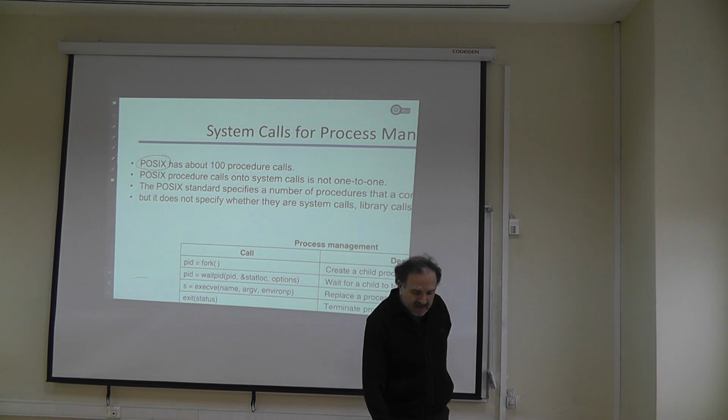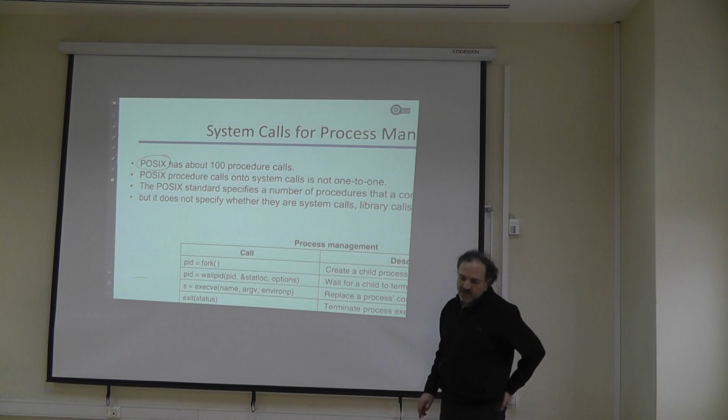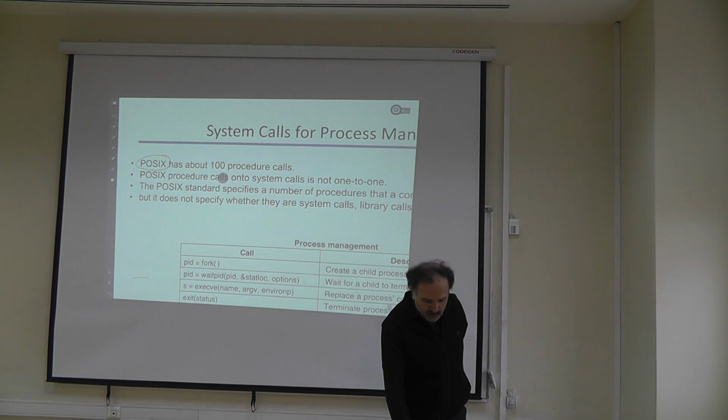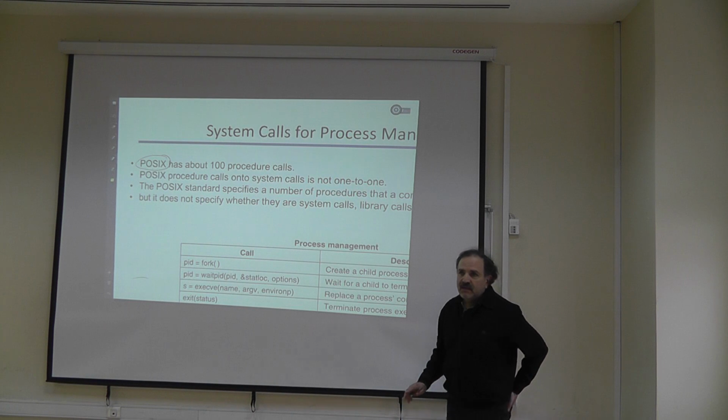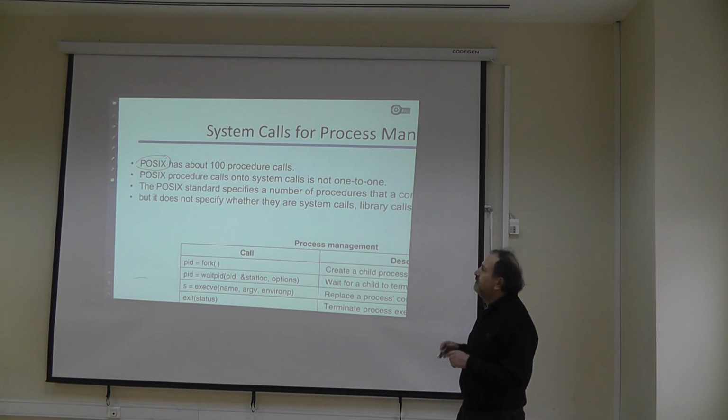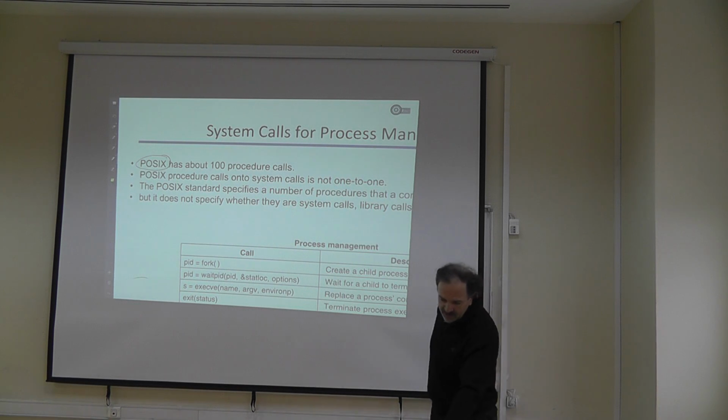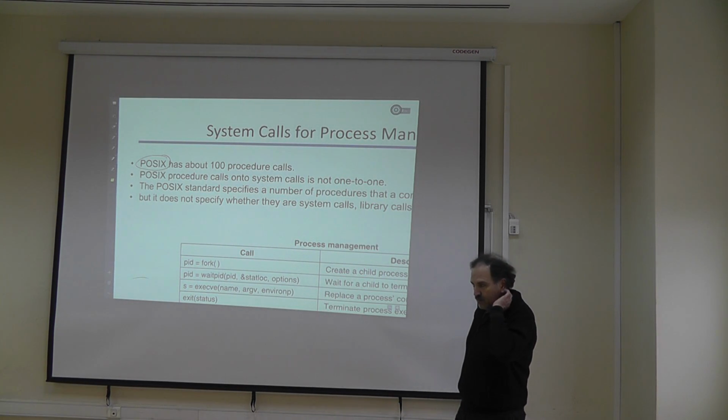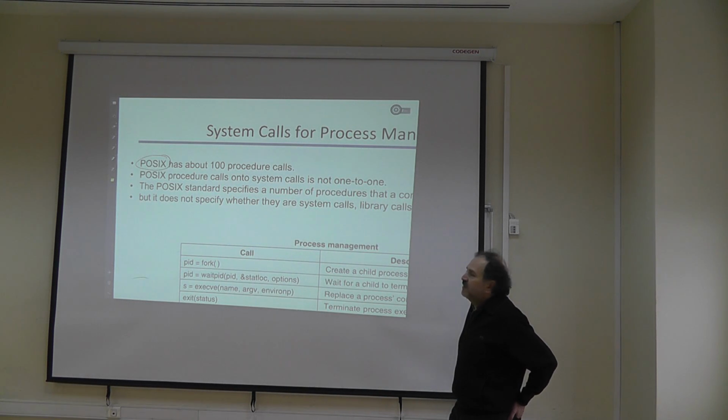By the way, not all POSIX procedure calls map to a system call. Sometimes it is handled in the user space. When you call one of these 100 procedure calls, that doesn't mean that you trap into the kernel space. Sometimes you may handle everything in the user space. So each POSIX call doesn't mean that you are making a context switch. Sometimes you completely stay in the user space. It depends on the implementation of the operating system.